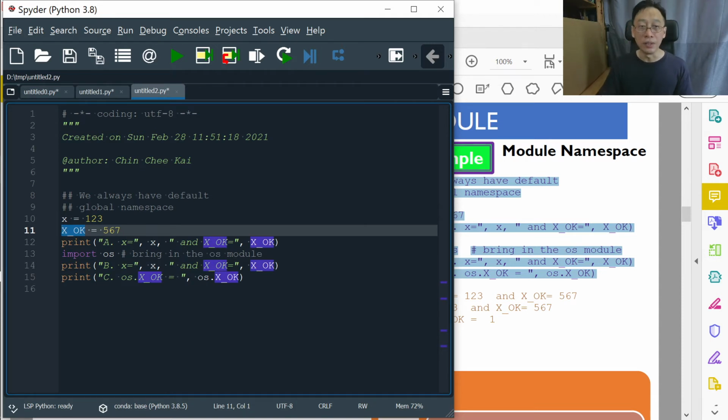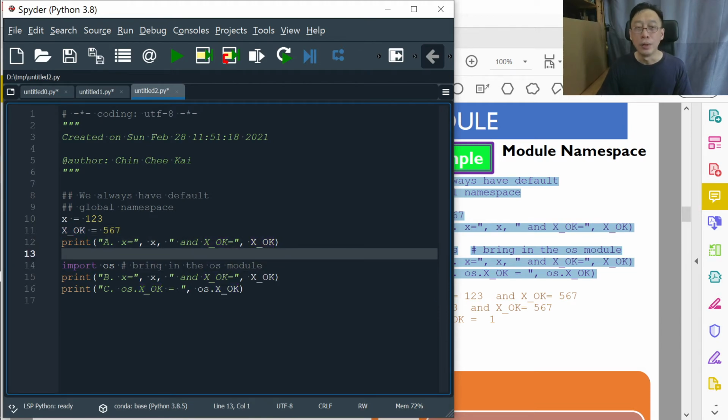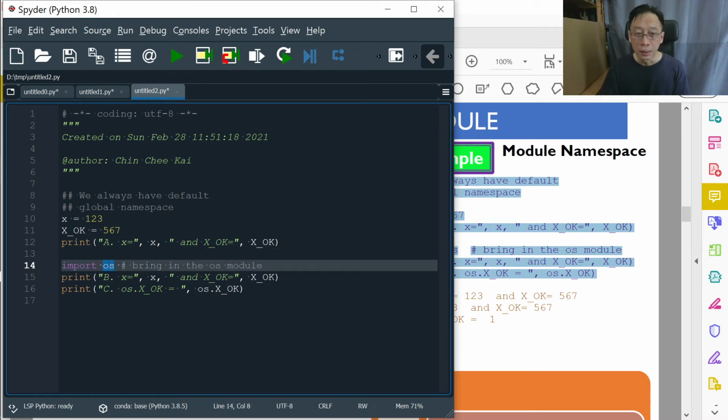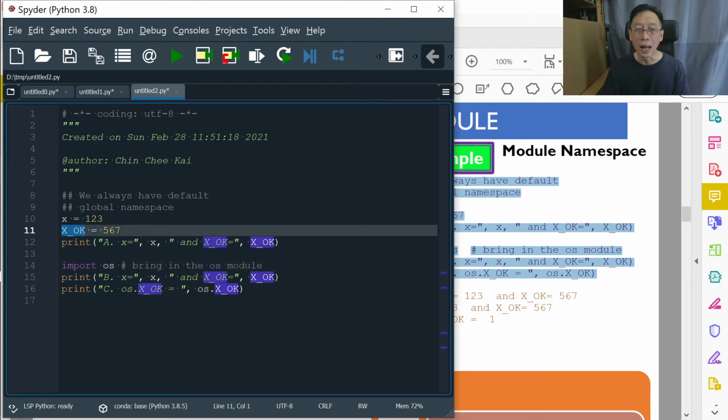And it's a variable defined under the OS module, so that when we import OS, we are able to start using a lot of those system functions, such as opening a file, writing to it, and so on. And incidentally, this module also contains a predefined variable called xok, right?